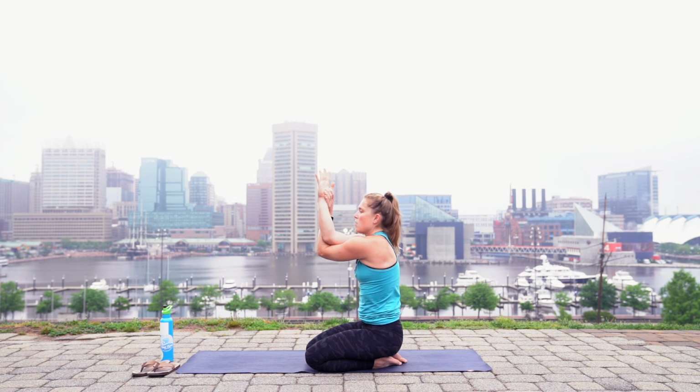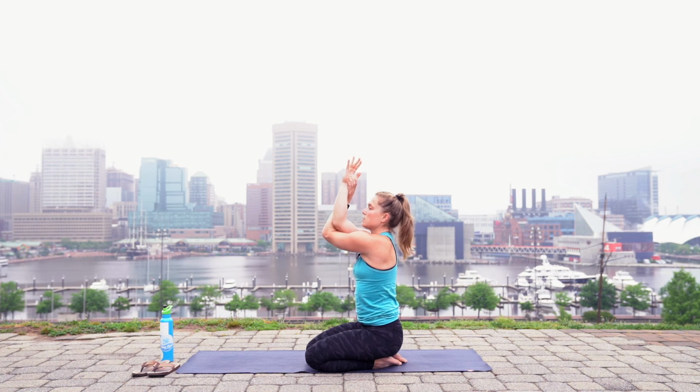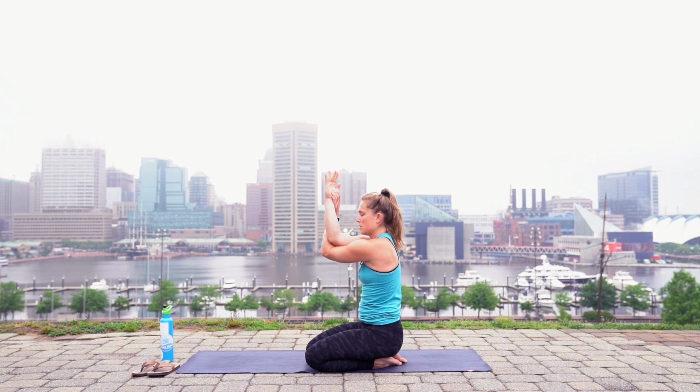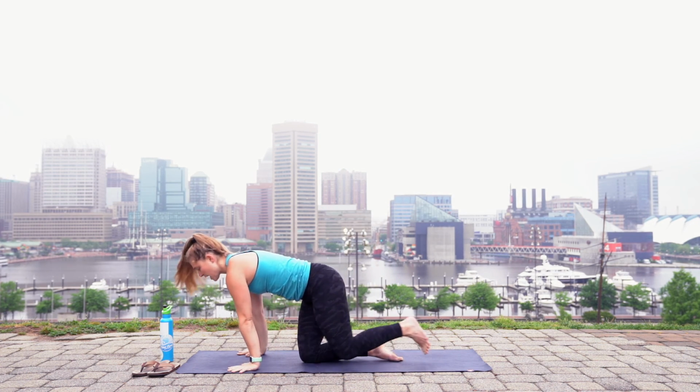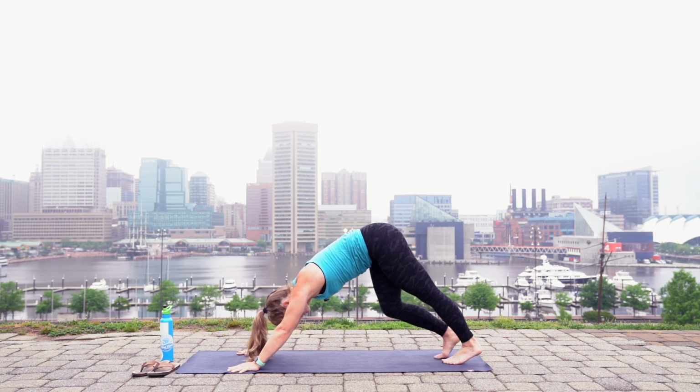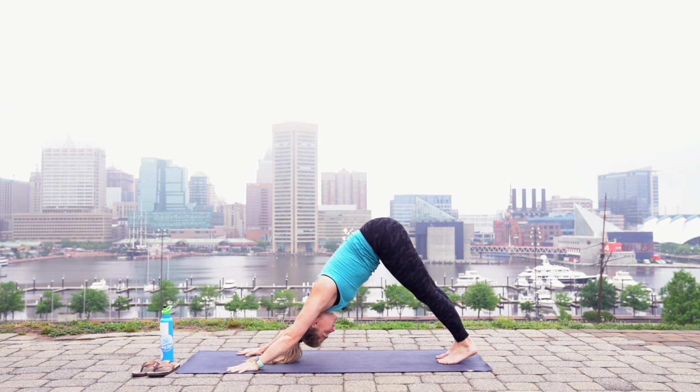Good. Maybe you offer a little back bend. You're gonna notice what feels best on your shoulders. Take another full inhale. And then exhale, release the arms. We're gonna come back to our down dog one more time so that we can take a really slow chaturanga together and then finish on our stomachs.